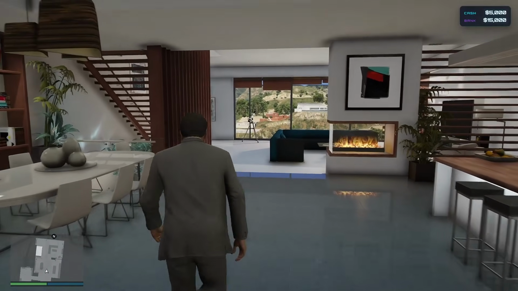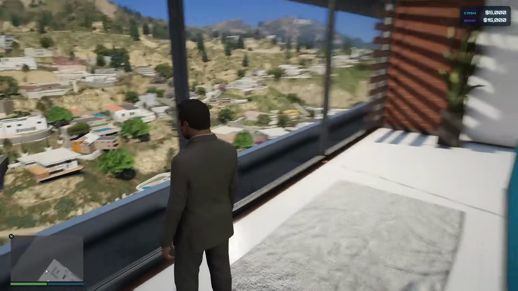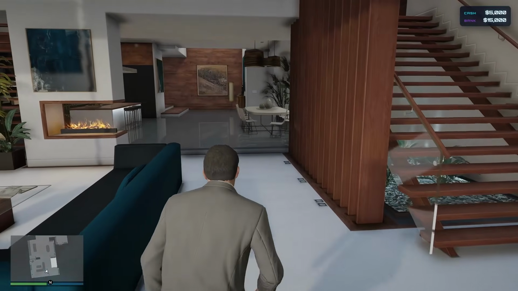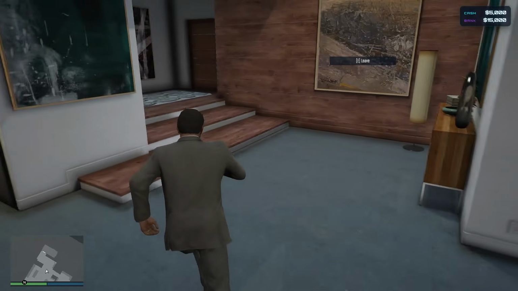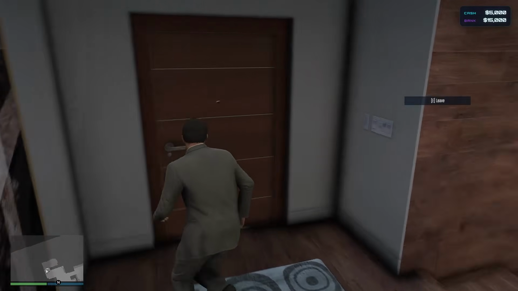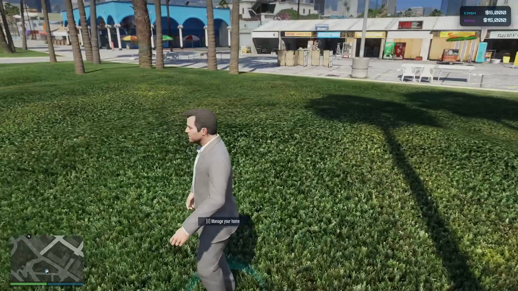AI somehow made a standalone script, but you can see we're not at the beach, but fair play. It worked. I don't know why it's used this, but hey, we've got a house and a banking system, and it works. This is crazy. Okay, so we leave the house, I guess. It's also just so well made.